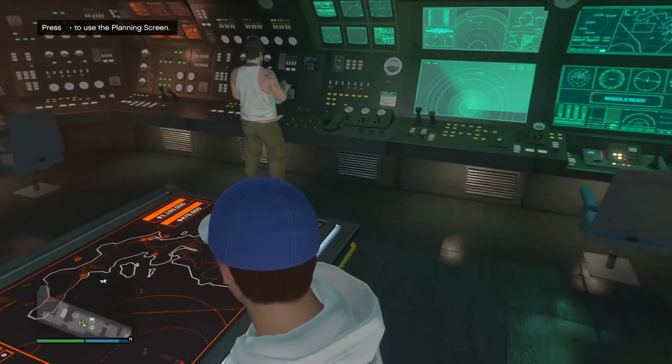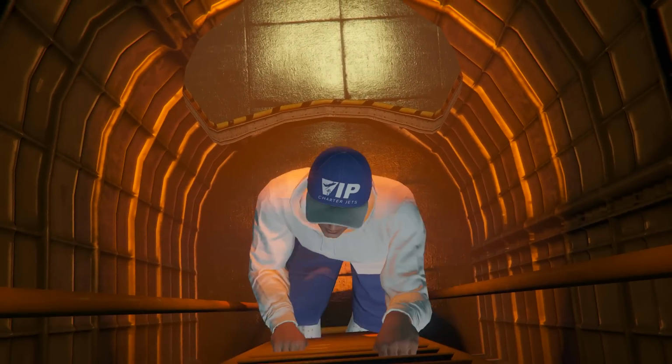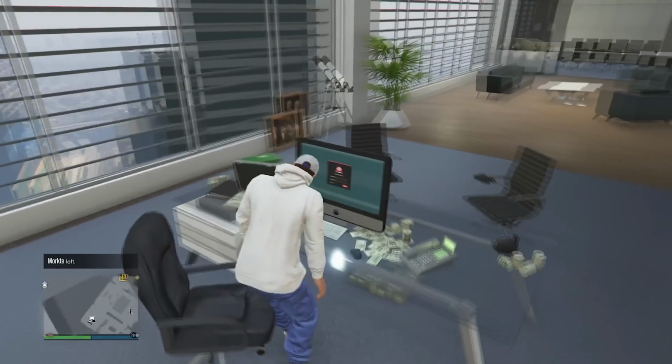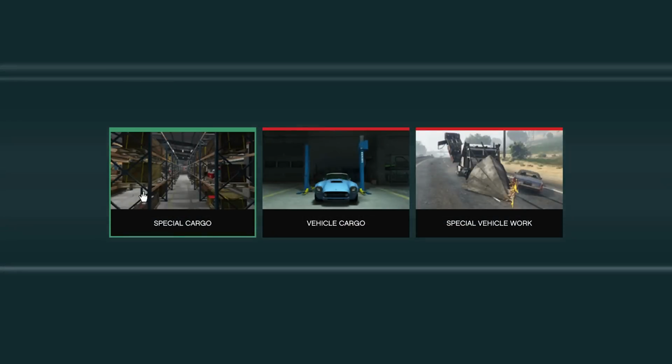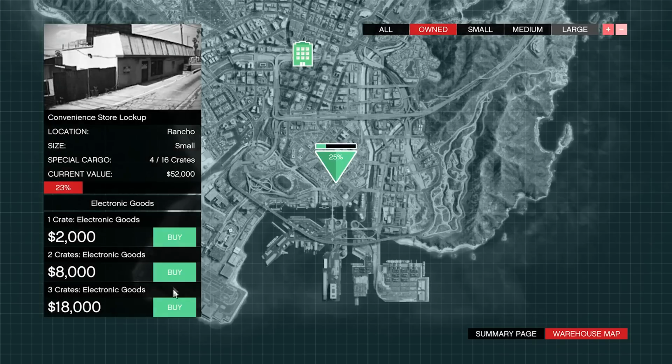So let's move on to another long-term money method. Another great money method is with the CEO office. So you will need a CEO office and then a CEO cargo warehouse. To buy the cargo warehouse, you go in the computer in the CEO office, and that's how you buy one. You have many different sizes you can buy.